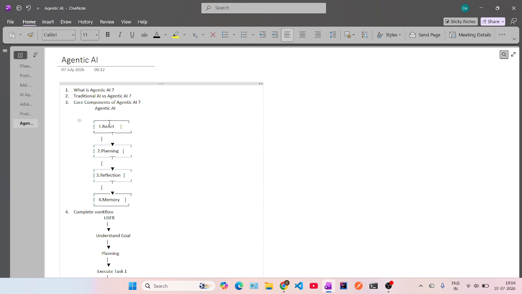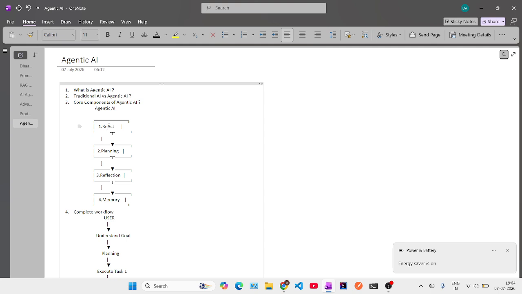For example, what is the weather in Bangalore today? The workflow is, it will first think, I need live weather, and it will do the action, like call the weather API, and it will observe the response, 28 degrees Celsius or something, and it will give you the answer. So this is reasoning plus acting. This is a ReAct loop. Without ReAct, the user asks the question, the LLM guesses and gives you the answer. But with ReAct, the user asks the question and it will think, search, observe, and then answer. This is much more reliable because it is based on observation rather than assumptions. So that is the purpose of ReAct.